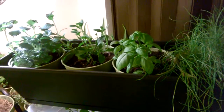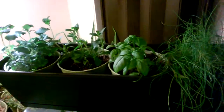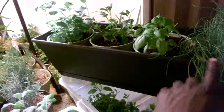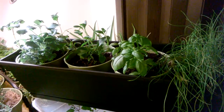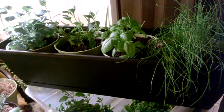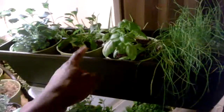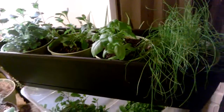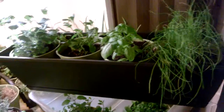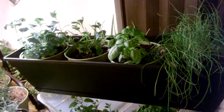Timers are very cheap. A lot of this stuff is going to sound expensive to new gardeners, but it's very cheap. For example, these 4 pots right here, I got for about $5, and the window box was $7. All right. So what if I didn't want to go with the 4 pots? It would only cost me $7 in the price of the potting mix, or I can make the potting mix on my own. All right. So it's really not that expensive.